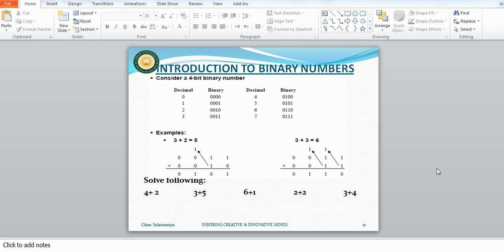Actually what happens is the arithmetic logic unit is going to take b, take the 2's complement of b, and add it with a. So a minus b is going to take a plus the 2's complement of b. So actually there is no subtraction straight away in the arithmetic logic unit of a computer. It's going to take the 2's complement of the second number if the second number is minus.